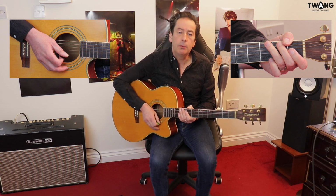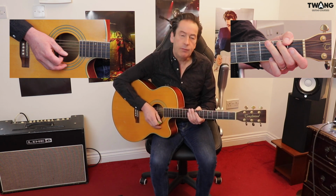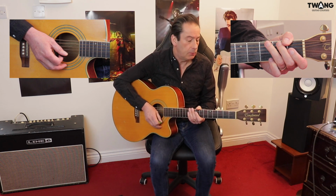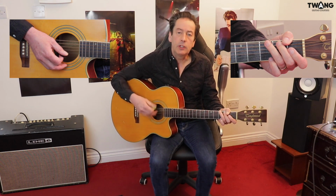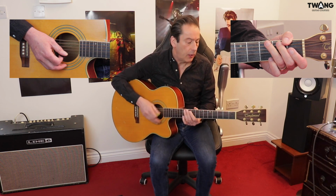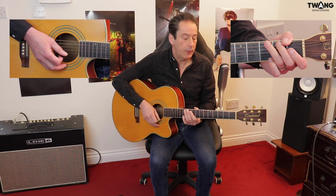But really the point of today's lesson is to get a little bit more confident in developing your own strumming patterns and varying those. If you listen to the song, Noel doesn't play the same strumming pattern every verse, it always varies, and when it comes to the instrumental part, that's when he's really improvising and going for a louder sound and a louder strumming pattern through that section.